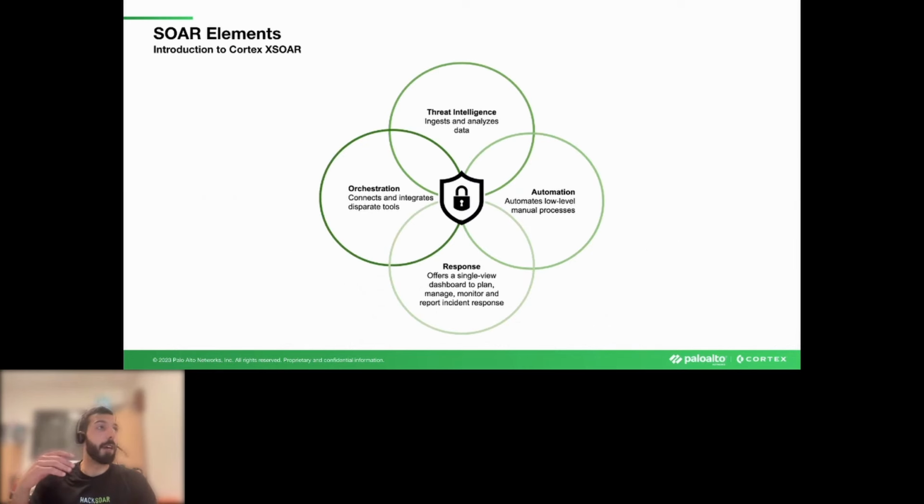So let's dive right into what is a XSOAR product, what is XSOAR. Cortex XSOAR is a security orchestration, automation, and response platform, which allows you to seamlessly integrate all of your security tools and streamline your incident response workflow. And also it allows you to pull any type of data, whether it's raw data or actual alerts, which make the platform also an alert management platform that has all the relevant data. And then we can build on top of it our playbooks, which are our automations.